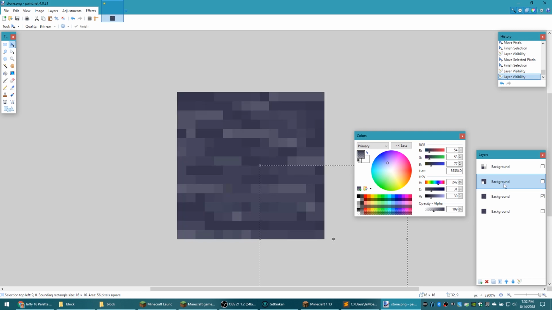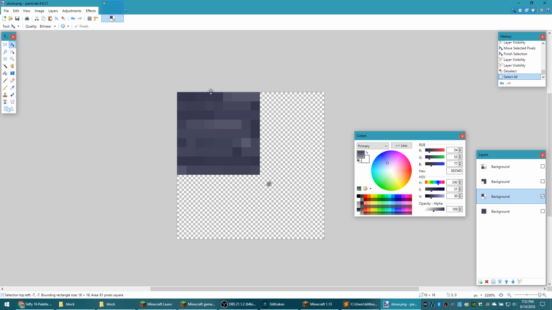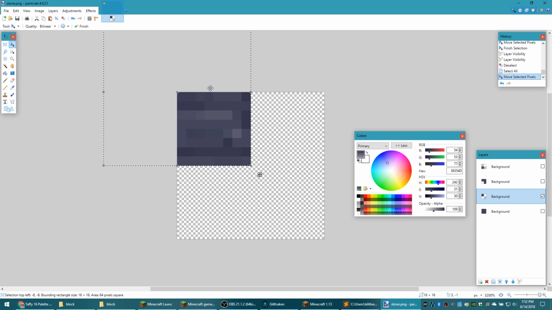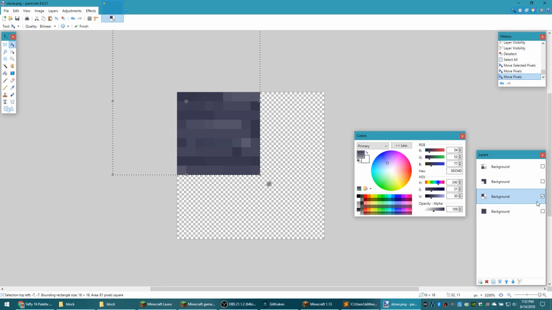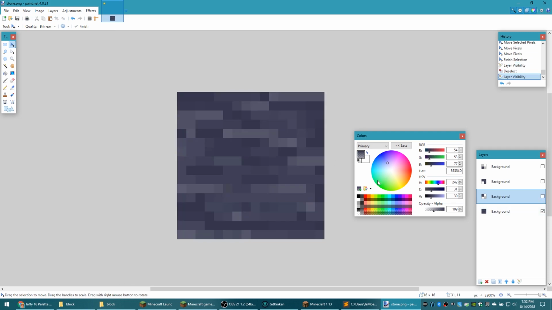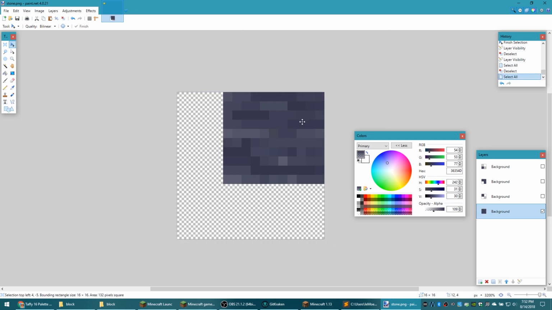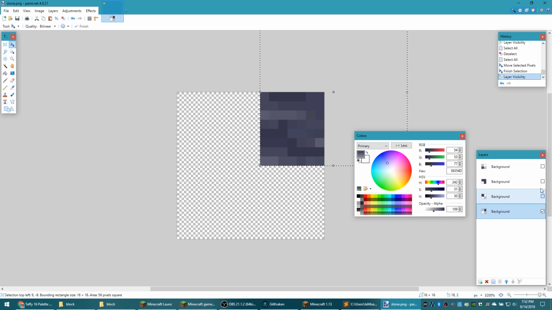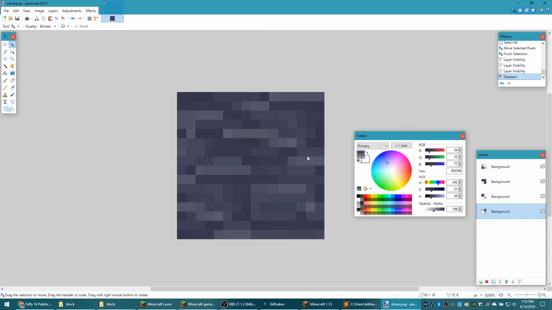Look at this one. And we're gonna press Control D for deselect because it seemed like we might have messed that up a little bit. Yeah, do it like that. Control D on that, and then move this one up too. So now when we click them all back on, we get a little bit better understanding. And we didn't do it right. We totally didn't do this right. But we did it okay.